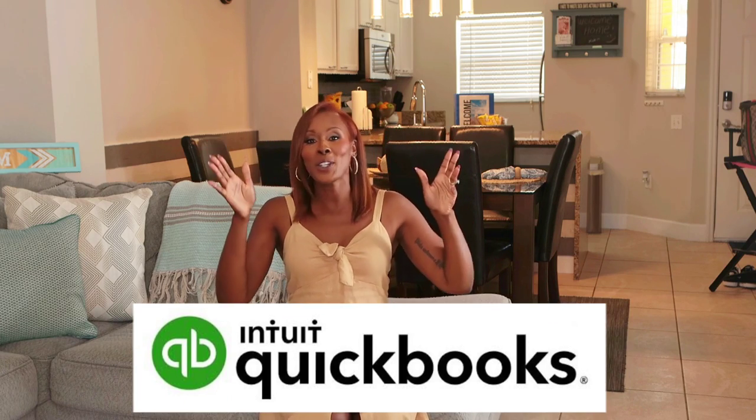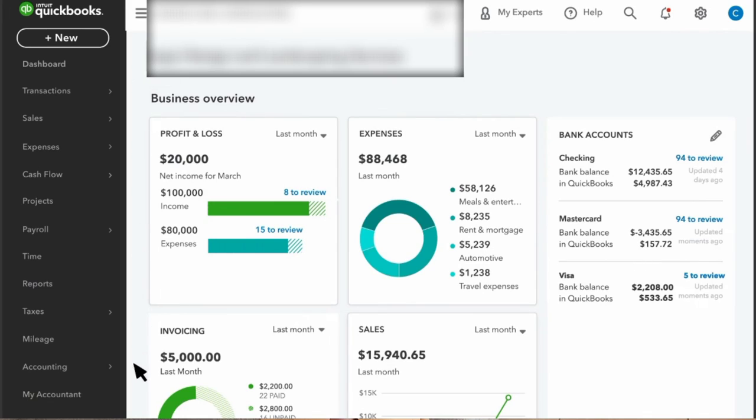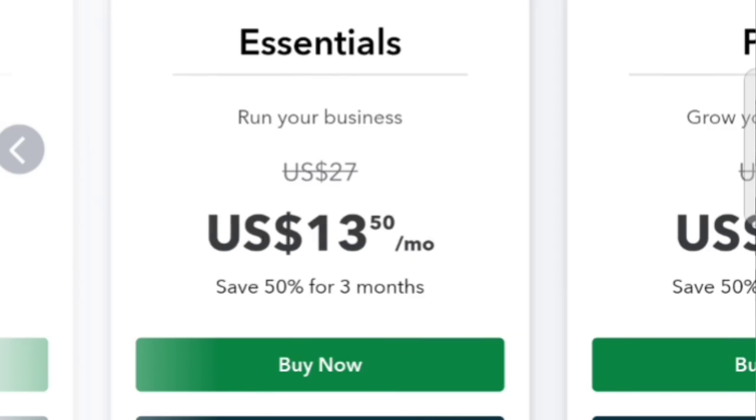Number three is QuickBooks. I know people are going to complain — everybody already talks about QuickBooks. But QuickBooks is my third option and it's the accounting software we still use in most of our businesses, which are around 10 million dollars and less. Once you get over that level, you'll probably need something else. QuickBooks has changed so much over time and there are so many different options and levels, which is why I do recommend it. You can do QuickBooks not only for your bookkeeping — keeping track of expenses, liabilities, putting things in the right place so you have a detailed profit and loss statement or a balance sheet — but you can also pay your contractors and employees, send out 1099s. You can get started with QuickBooks for as little as 15 or 20 dollars per month, and they even have a free trial.